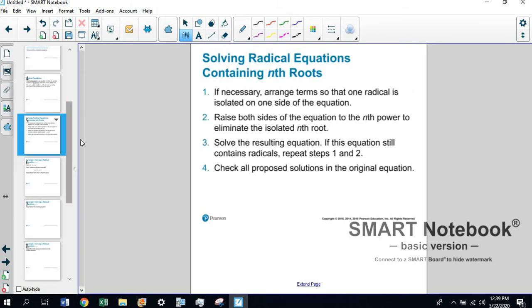All right, so how you want to solve radical equations is this. You want to arrange terms so that one radical is isolated on one side. It's possible you could have more than one radical, and if you do, you've got to isolate one of them to one side and take everything else to the other. Isolating means get it by itself. Then raise both sides to the nth power. For us, that's the second power. Square both sides, in other words. And it's both sides, you'll see in a minute what I mean by that. It's not each piece. It's the whole side on the left and the whole side on the right. Solve it, and then if that doesn't get rid of all the radicals, you got to go back and repeat the process until you can solve just for the variable by itself. Okay, so write those down. You can pause the video at this point to do that, but I'm going to go ahead.